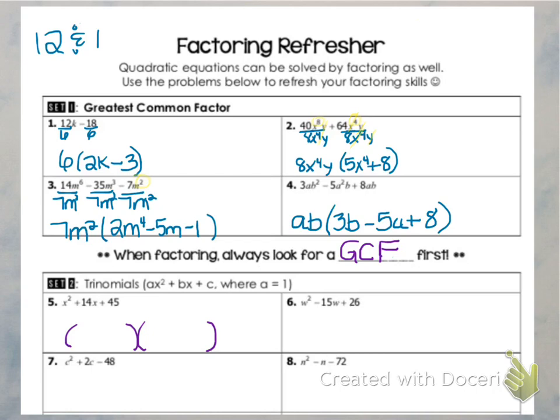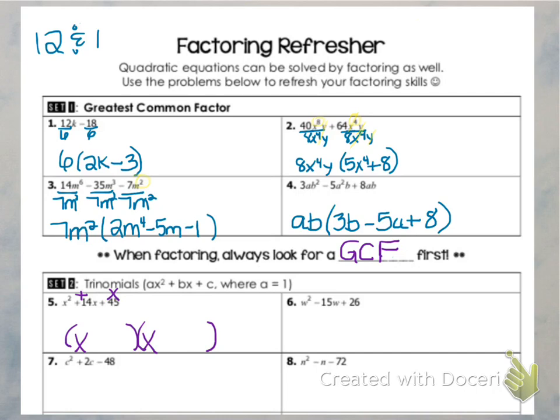Well, first of all, because this starts off with x squared, there's no other way for these binomials to start than both have an x. Because when you do FOIL, the first 2 multiply x and x, you'd get x squared. Now they have to end with 2 numbers that multiply to 45. There are numbers that do that, like 9 and 5. You could also go with negative 9 and negative 5 because they both have the same sign; it would still multiply to positive 45. It could be 45 and 1 or negative 45 and negative 1. Sometimes you have lots of different combinations, so how do you know which ones to choose? Well, they not only have to multiply to give 45, they have to add to give the 14 that's positive.